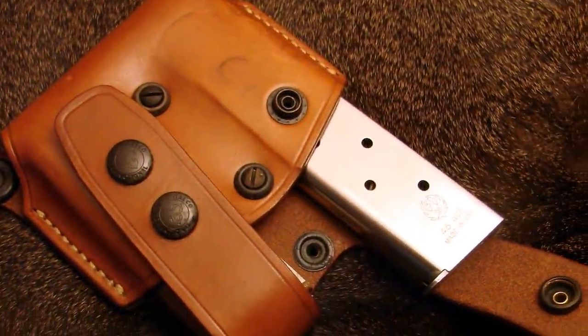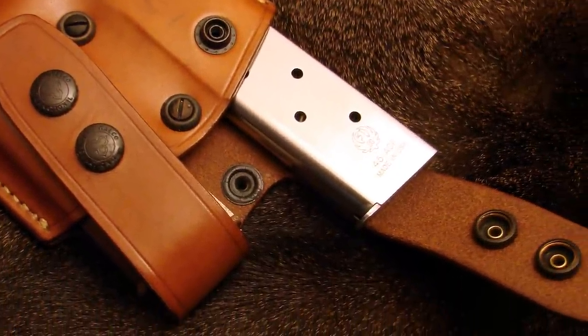They've got two snaps, so you can use a longer or shorter mag, which is another thing when you're using an officer's model gun like this. You might as well carry a full-size mag when you get that extra round or two, because once you've emptied your first mag, you've pretty much given away your position. You don't have to worry so much about that. But anyway, this holster system is a great system.